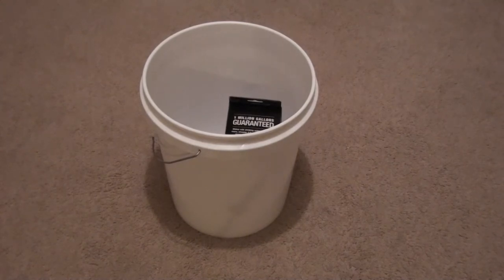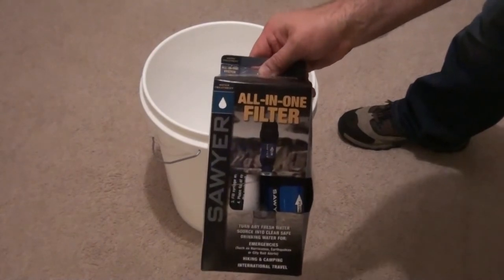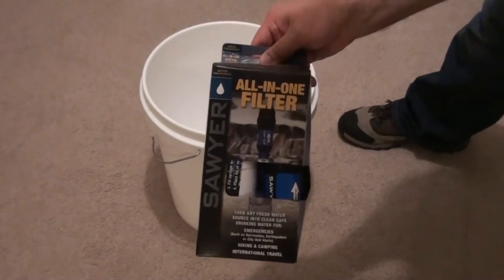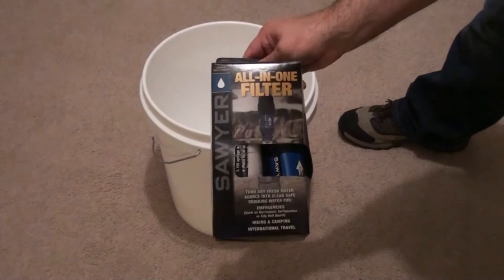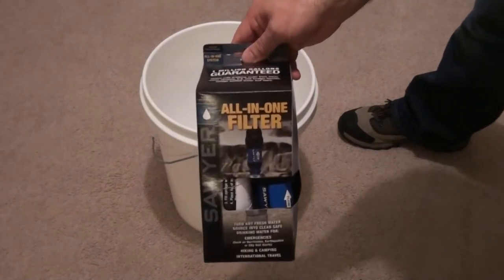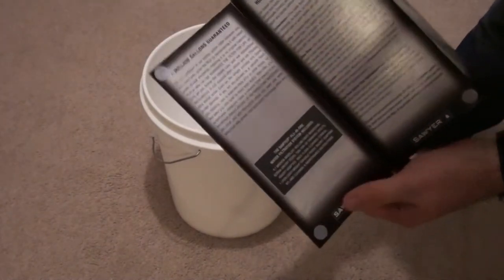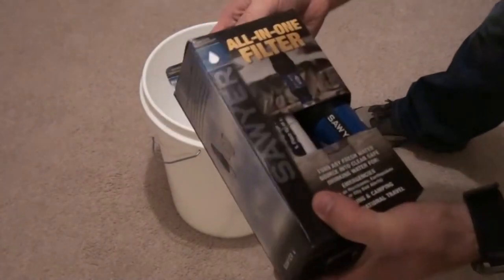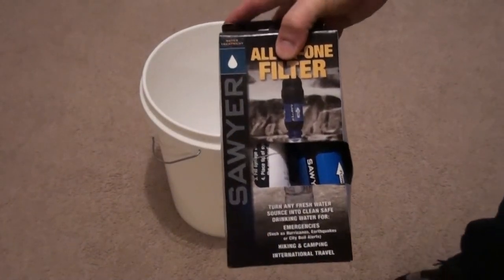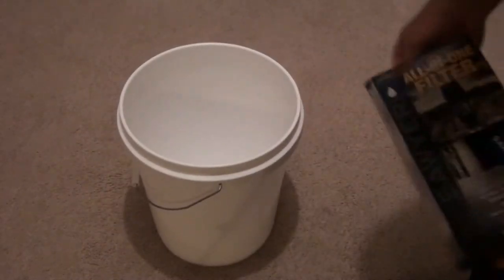Now, if you want to go through a boiling process, okay great, but that's going to take a while. A second solution is this. I was about to buy a Berkey water filtration system with all the ceramic filters and accoutrements that go with that, until I ran into this product. I just found it — it was real off the wall. I was just doing some backpacking searching, and I found this. Can you read that right there? One million gallon guarantee. That's basically a lifetime guarantee to filter water in this small box right here. Almost unbelievable. So what I'm going to do is set up this water filtration system using this five gallon bucket and show you how it works.